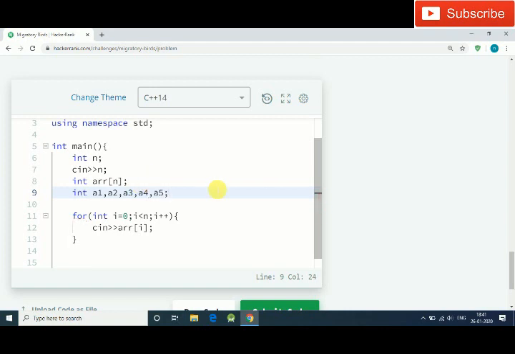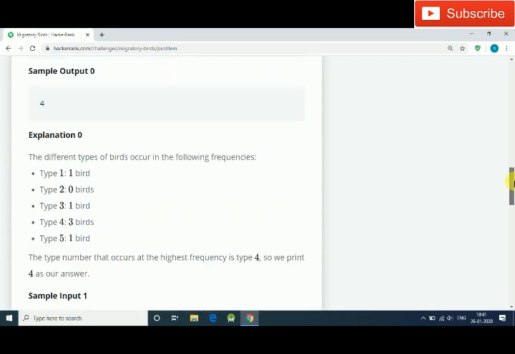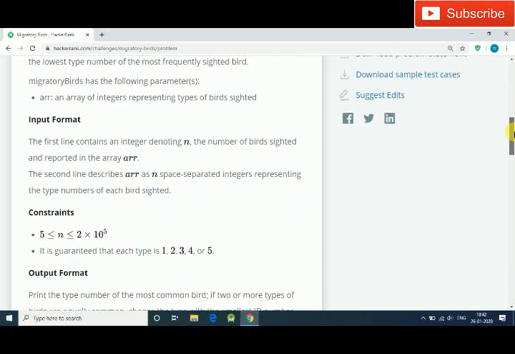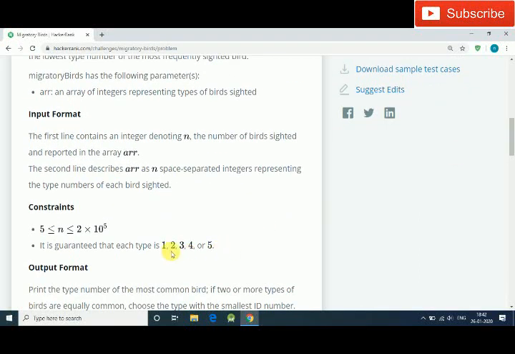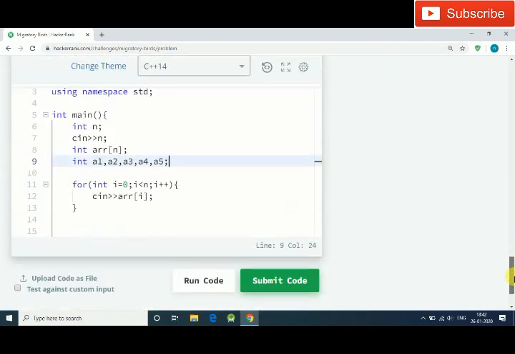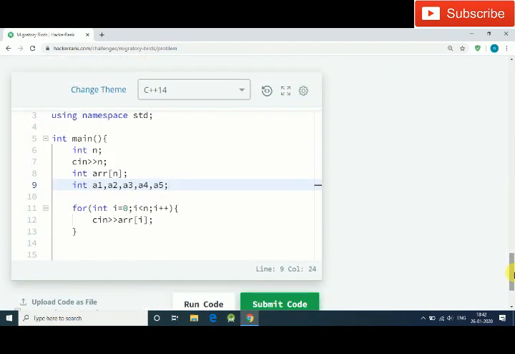That is guaranteed, so we are using 5. If there were 10 numbers, we would have to use 10 variables. Here we use 5 variables, and let's make every one start at 0. Right, so every variable has the value 0 inside it.